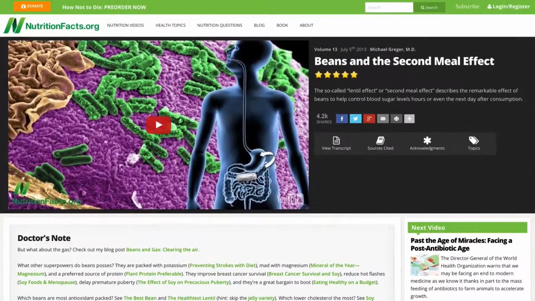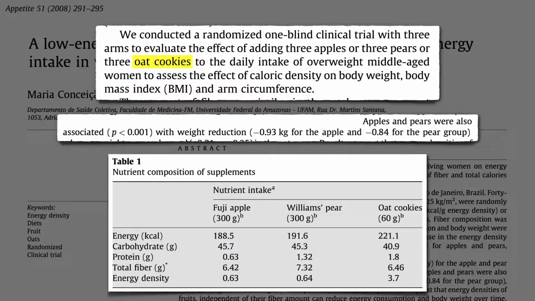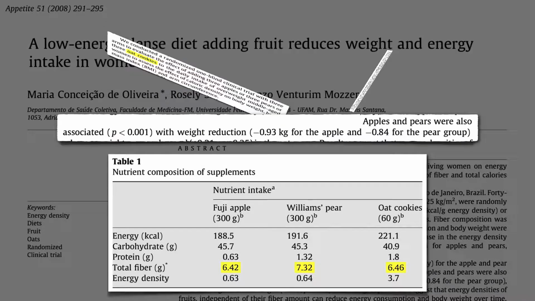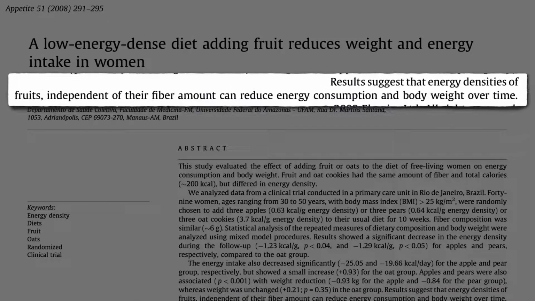If you remember, we learned our gut bacteria can create anti-obesity compounds from fiber. That's why they also had a cookie group. 3 apples, 3 pears, or 3 cookies with enough oats in them to have about the same amount of fiber as the fruit. Despite the fiber, adding cookies to one's diet does not lead to weight loss. They think the weight-reducing secret of fruit is its low energy density, meaning you get a lot of food for just a few calories, so it fills you up.